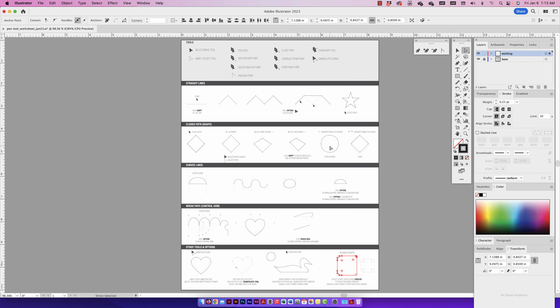I hope this helps you understand the pen tool, a little bit of fill and stroke, the curvature tool, and different ways to play around with Illustrator, and the basics of the pen tool, which are super useful, not only in this program either, but in many programs. This exists in Photoshop, in InDesign, it exists in After Effects. It's many programs that have the pen tool and how it works. So I hope this helped.